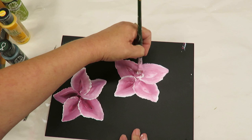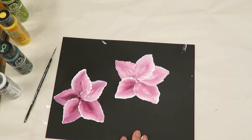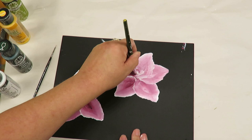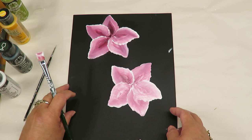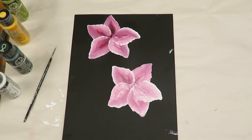Not too worried about that because I'm going to be going over it. This next petal. Now you could add, when you're doing this, something that would allow the paint to stay a little bit wetter, a little bit longer. But for the purpose of this demo, I'm just doing it this way.